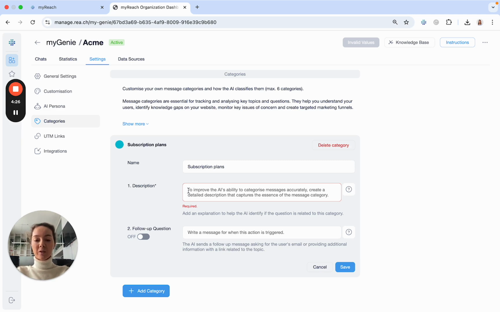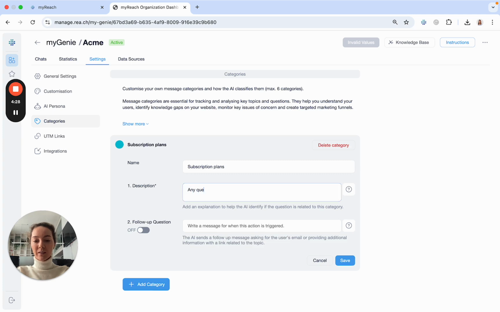So for subscription plans, you could have something like any question about subscription tiers, benefits, pricing, management, billing and cancellation of subscription services, and upgrading plans. So any question about upgrading a plan or something will be considered under this category.